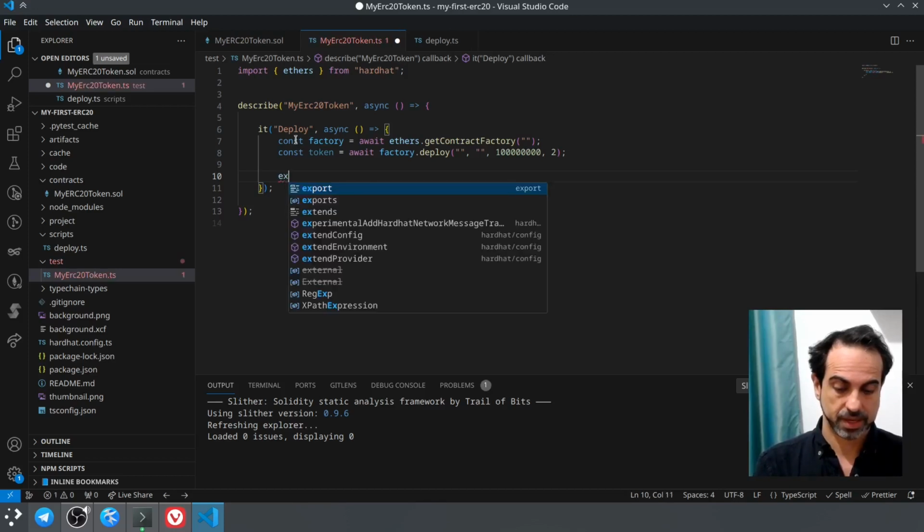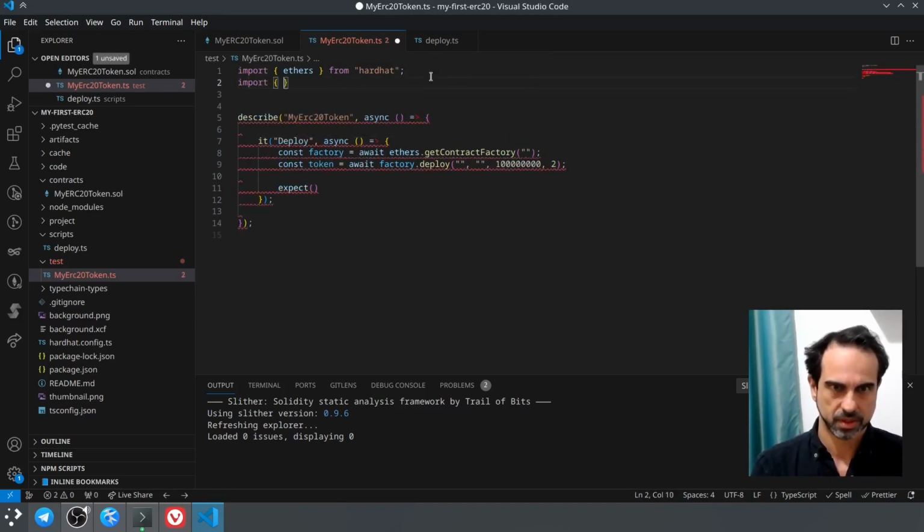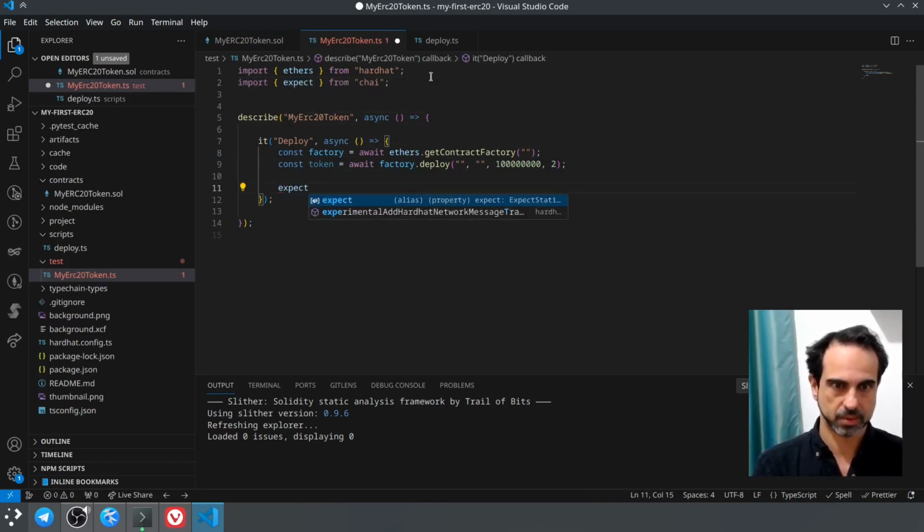So we expect, of course it is expect, I'm missing something here. Import expect, is it from chai, right? Expect from chai. Okay, so we should have expect working.